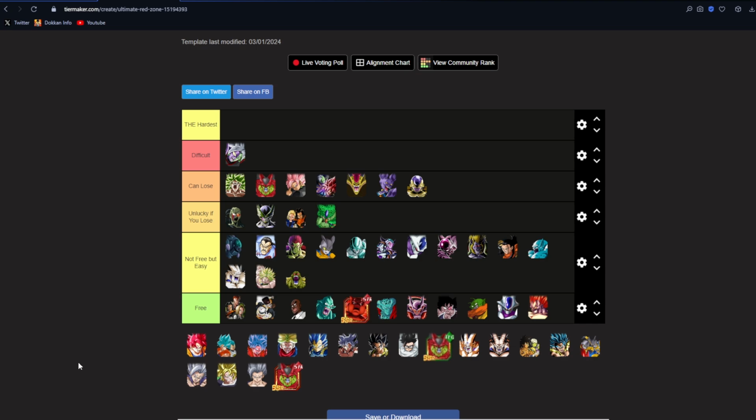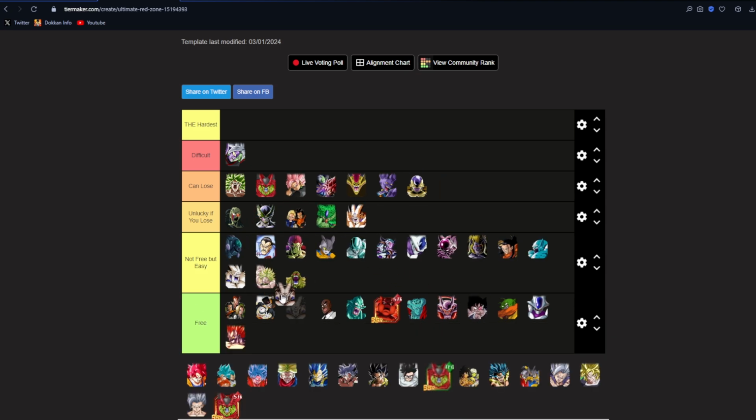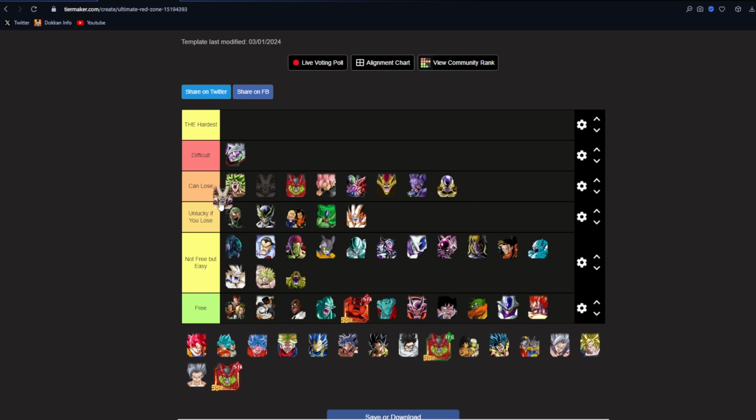Now we've reached the point where we've got the red zone all out of the way, and we can start talking about some of the actual harder fights within the game, because we've gotten basically everything up to the 9th anniversary out of the way. But there is one thing we need to account for, and that is the Shadow Dragon fights as well. So let's go ahead and just get that in now. I think Sin is pretty easy, but you can get unlucky and you can lose, and it's the same thing with Omega. I'd borderline call this difficult, but keep in mind this is from an endgame player sense, I'm going to put Omega in the can lose category.